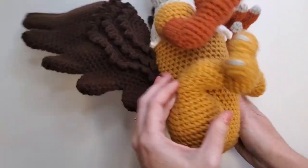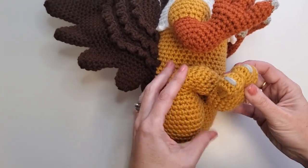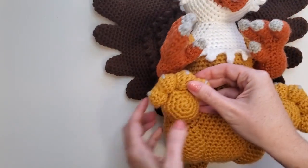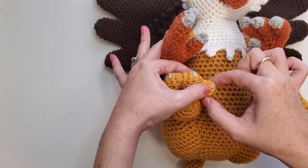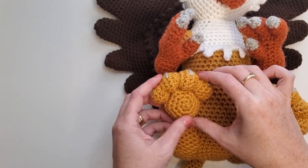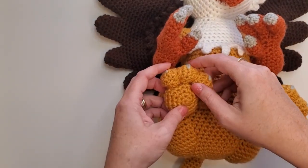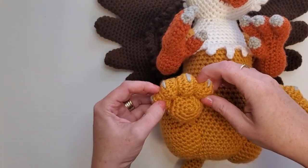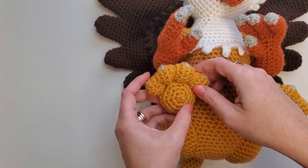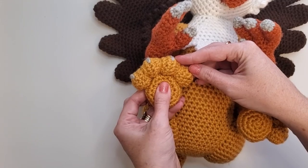Then his little feet — you're going to make his legs, which are also branched starting at the knee, and they're just one piece. Then his little feet is a round piece and a tube of balls. You're going to go through and basically wrap a piece of yarn around the narrow place on each of those balls to smoosh them together and make them into toes, and then attach them by sewing straight through the round part of his foot.